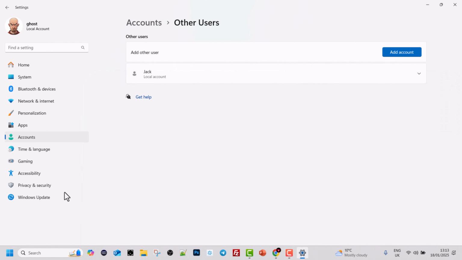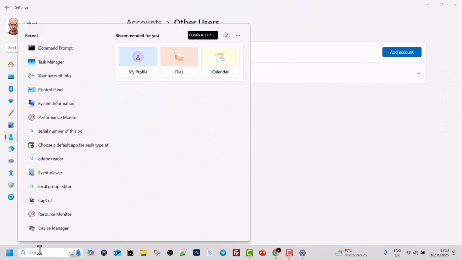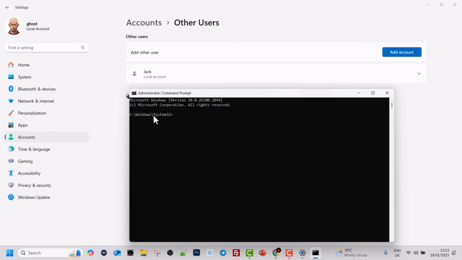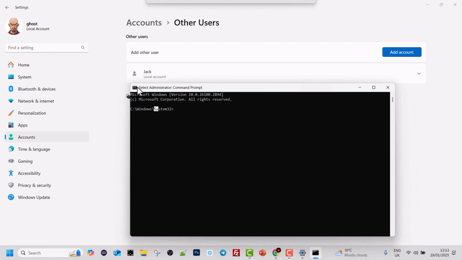So let's close down command prompt and let's type in again cmd or command prompt, and once you will start typing it, you will see this command or system icon, command prompt, right click on it and let's run as administrator. And to notice that you are running as administrator or in administrative mode, you can read this here at the top of this command prompt, or you can see that you are in System32. This indicates that you are using command prompt as an administrator. And now let's create another user.